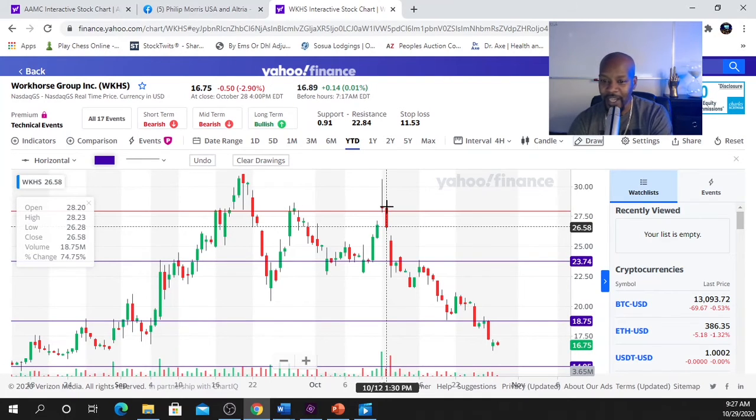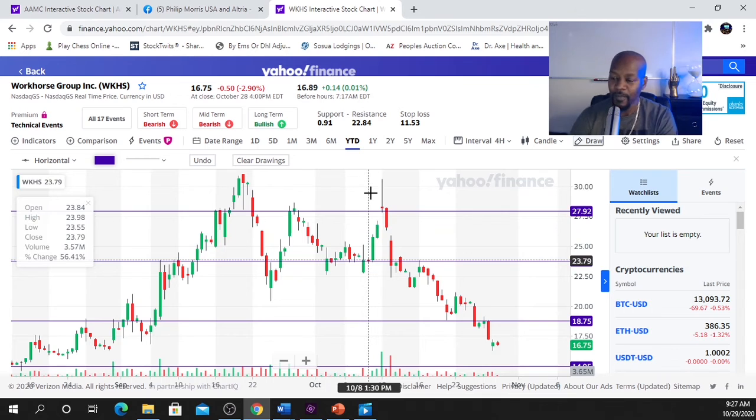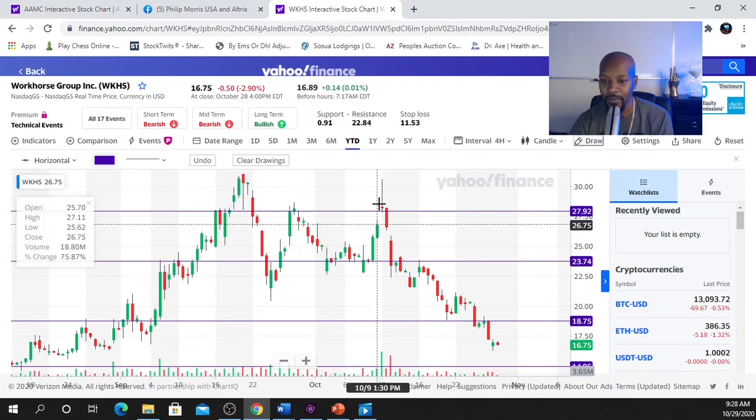But what does this candle here represent? This could be considered a doji or a shooting star. And if you follow my candlestick trading course, you would know that this candle represents the potential of a reversal in pattern. And so there we have it. We have a reversal in pattern.